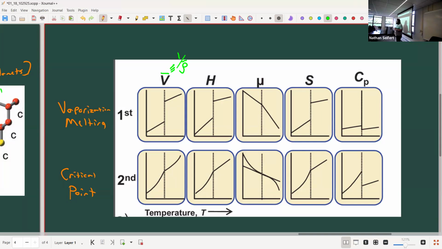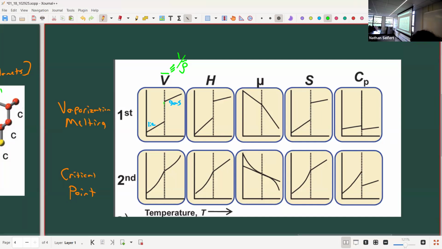And of course, what happens is that when you boil or melt, that density changes, right? You have to say, for instance, the density of the liquid here. And the liquid is dense. And then you have the gas here, right? And at the boiling point, this is the phase transition point, you have a discontinuity, right? Because you go from a dense material to a gas, which has a much lower density, or much higher molar volume. So there's a discontinuity in the volume.